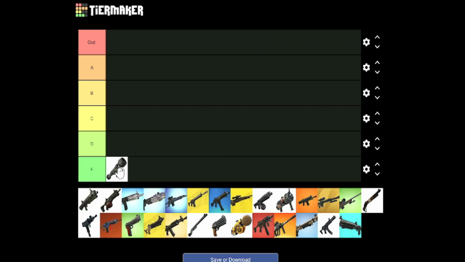D. Alright, so for the Anvil Rocket Launcher, you got to think about when they added it into the game. When they added it into the game, we had a bunch of cars, we had a bunch of flying objects. So for the season it was in, which is Chapter 3, Season 2, it was actually C. Because I believe that season they added helicopters back in. And these were really good at taking those down. Can we all agree on that?